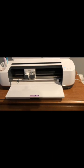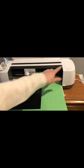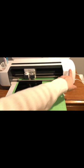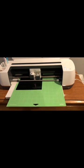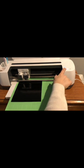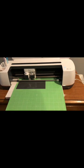All right, I have my computer ready. I've selected premium vinyl. Now I'm going to go ahead and load my mat into the Cricut. I have my fine point blade ready to go. And we're gonna go ahead and press the cut button. Okay, we're gonna unload the mat. I'm gonna load my next mat. And press cut.